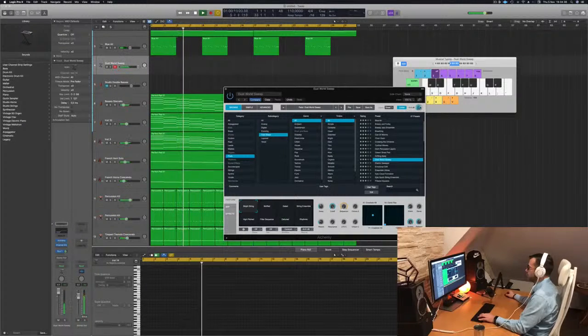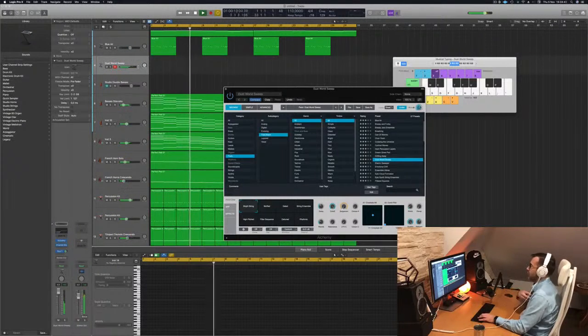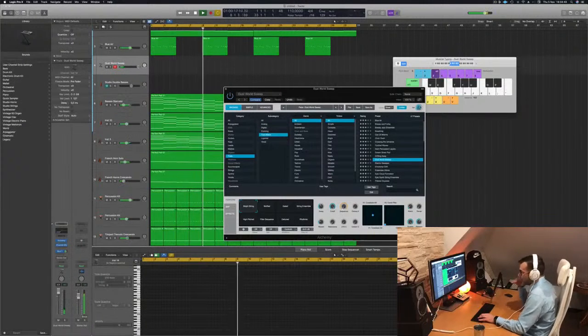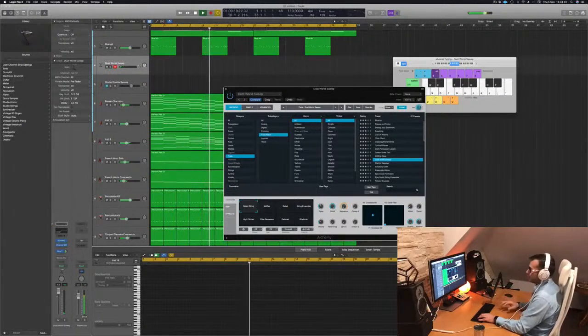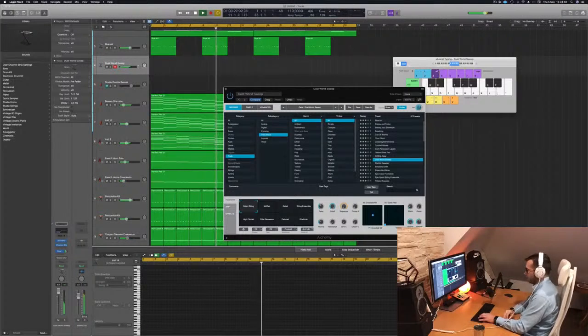Here, there's too many elements. So this is what I've seen a lot: when I mix with strings, with big violins, they take so much room in the mix. You really have to push them in the back, EQ them, because they just take all the space there is.